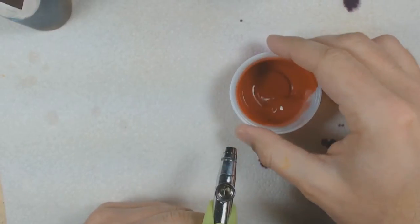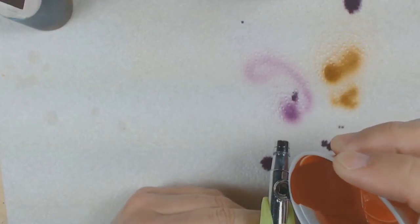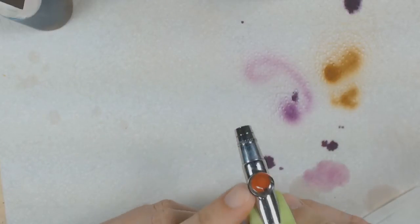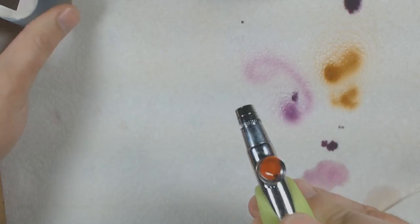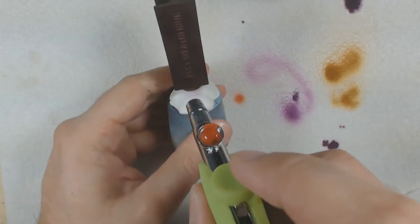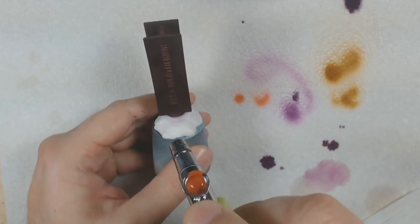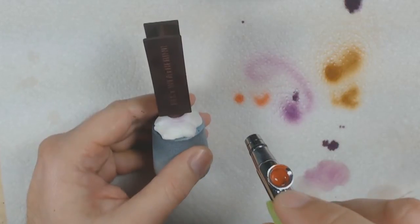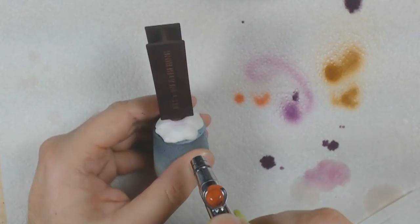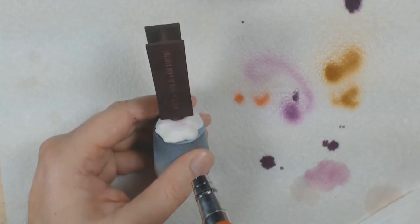What I've got here is red earth. I'm gonna add a little bit of the reddish tint to my old rust. You notice I don't have the hopper on the airbrush. Of course, with the paint quantities I'm working with, I don't need it. It makes it easier to clean between colors, and of course, does not obscure the paint job while I'm working. Red earth is an opaque color, so I'm gonna be a little more gentle with this than I was with the purple, because I wanna leave that purple showing through.